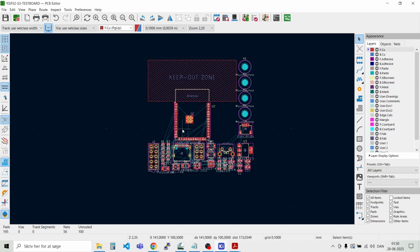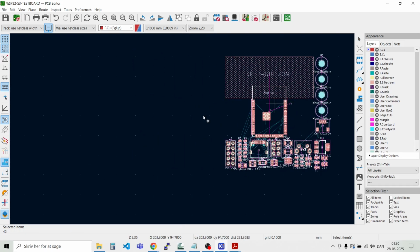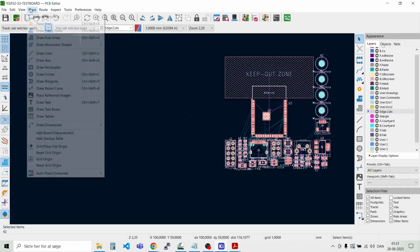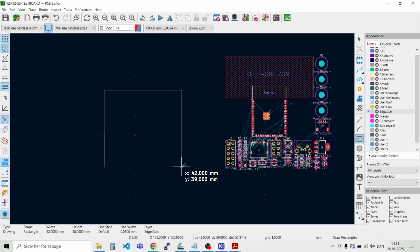You see they are just placed in a huge mess. So let's define a PCB and then drag some of the most important parts to where we want it. You see here that the grid size is 0.1 millimeter. I normally make the outline with a 1 millimeter grid. Let's place the edge cuts. This is this layer, and then we say place a rectangle. We want it to be 50 by 50 millimeters.